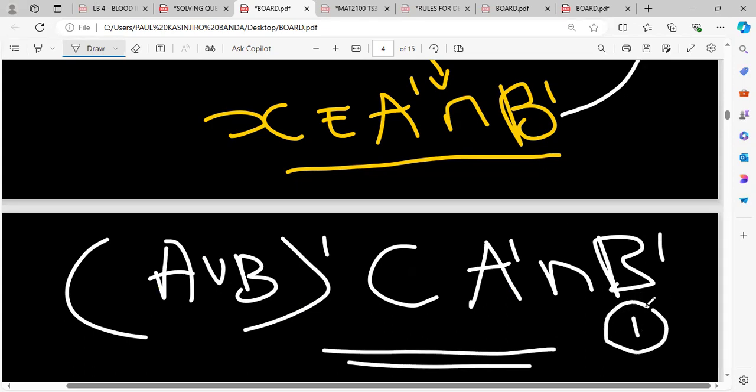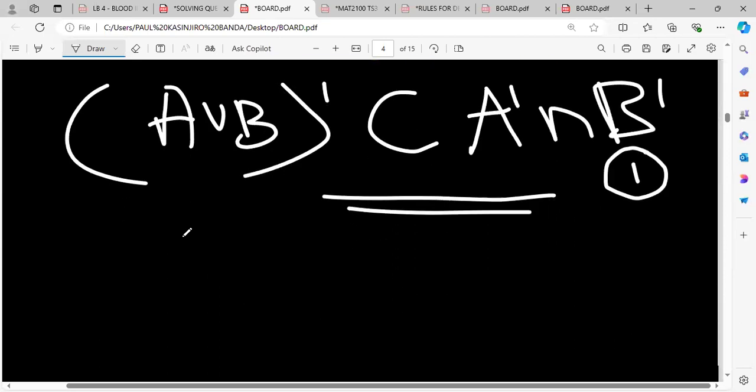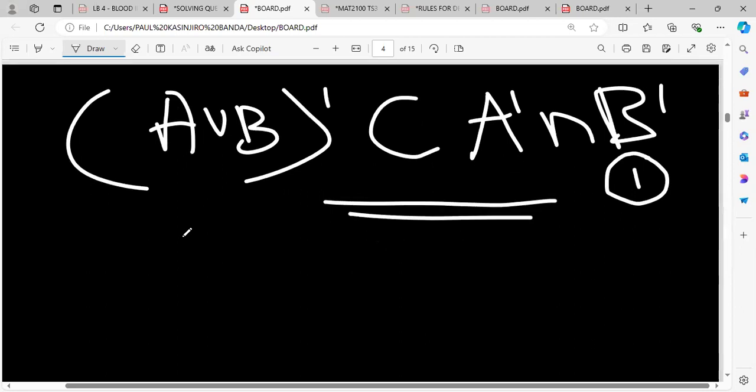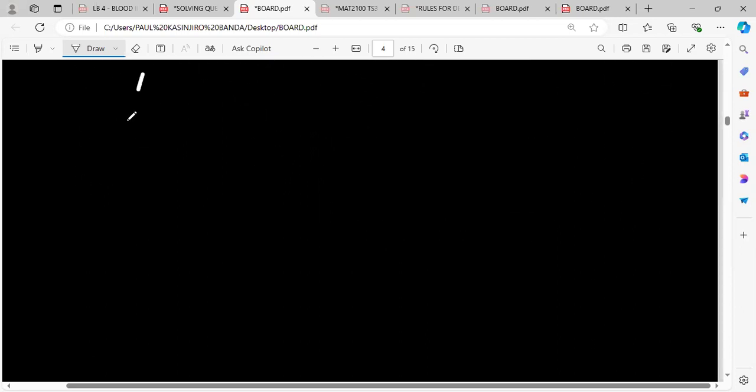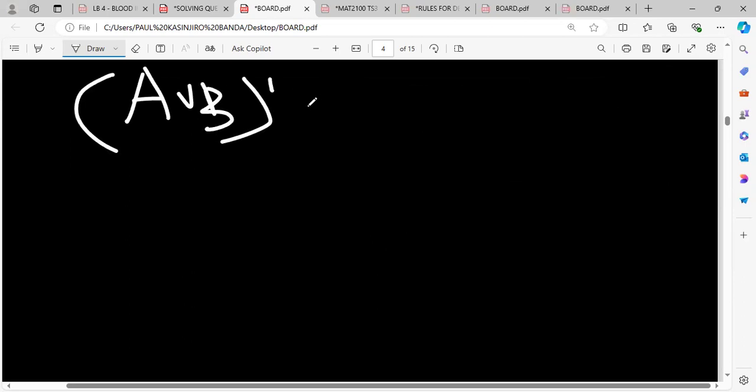So you can label this as my number one equation, or you can say this is my equation one. And then now you go to the next step where you are going to show that this A complement intersection B complement is also a subset of this. So if we achieve that, then we can say that the two sets are what? Are equal. So, okay, let's do that. Remember, we are proving this, right? So don't get confused. And then there we have A complement intersection B complement.